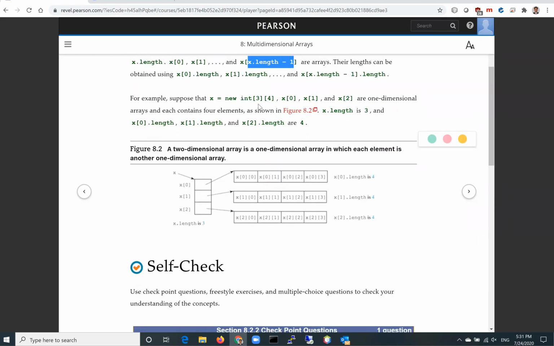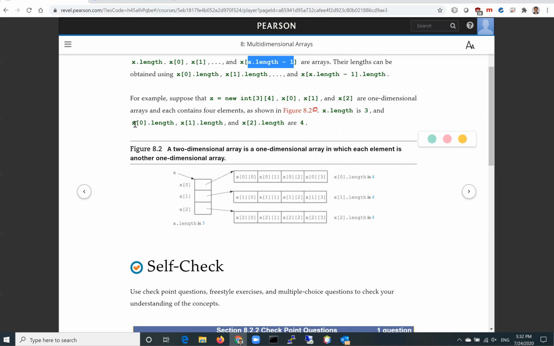For example, if x is 3 rows and 4 columns, this is what you see. x[0] is an array with 4 elements. How do you get the length for the column?